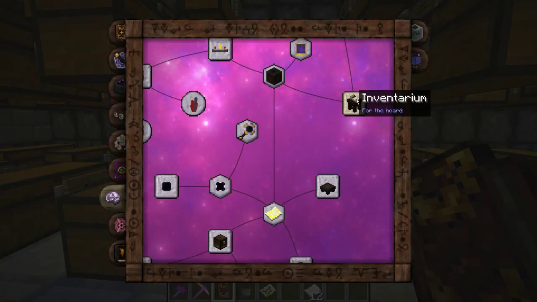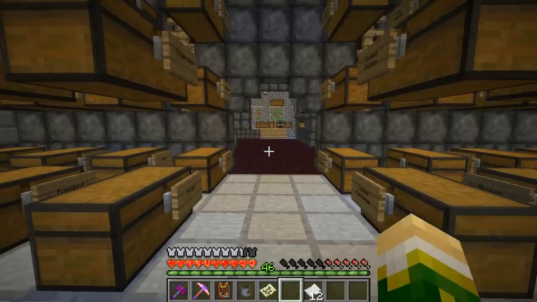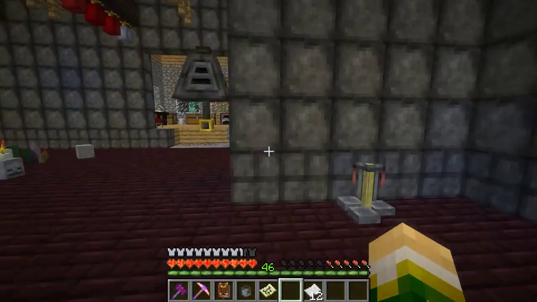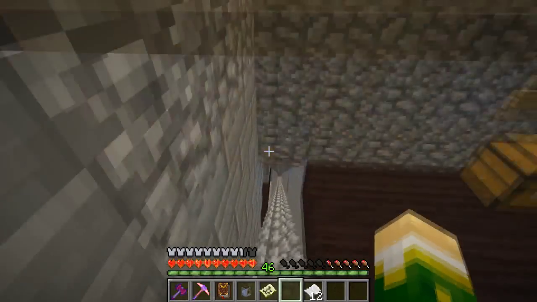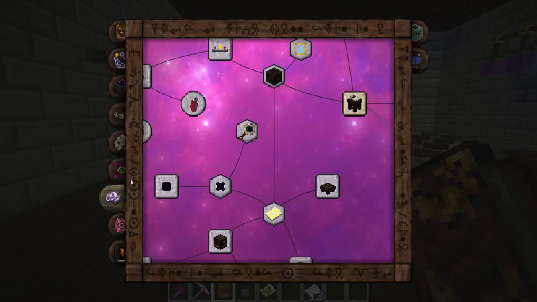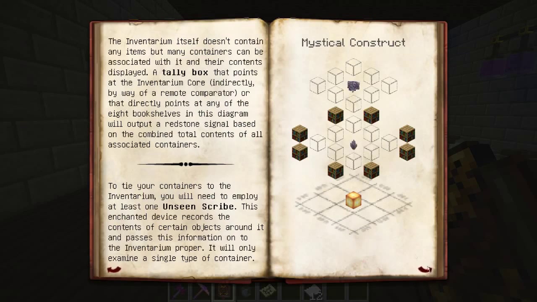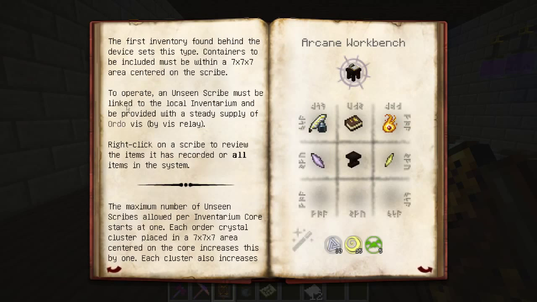So we're gonna get the Inventarium core set up this episode, and depending on time, next episode I'll have all of that stuff built, because it's going to take a while. I mean, you saw me build it before. It takes a while, and we'll do that later. But that's because we need Ordo, specifically Centi-V Ordo, in order for this to work. And it says it, where does it say it? Right here. Must be linked to the local Inventarium and provided with a steady supply of Ordo V by a relay.